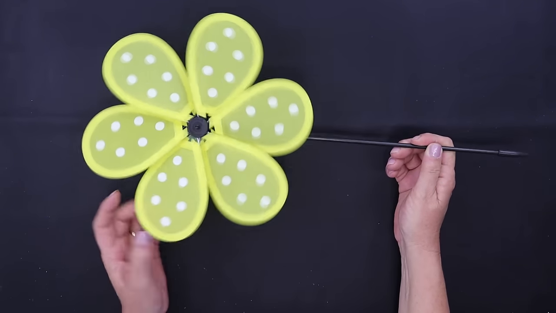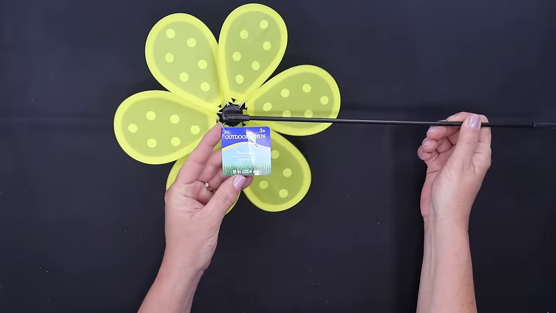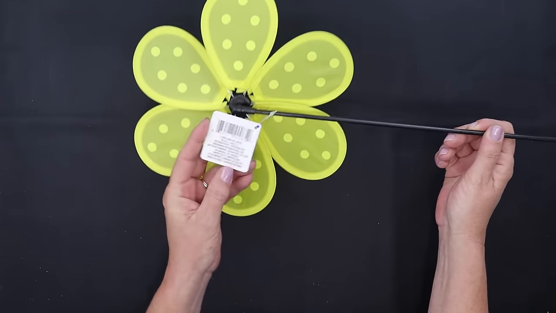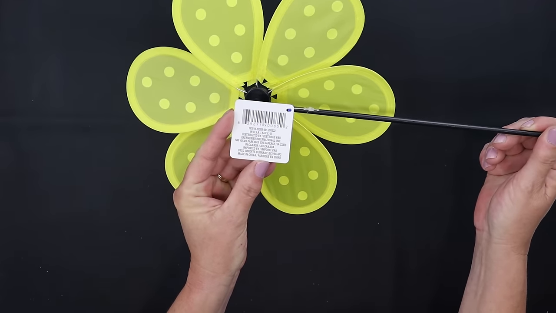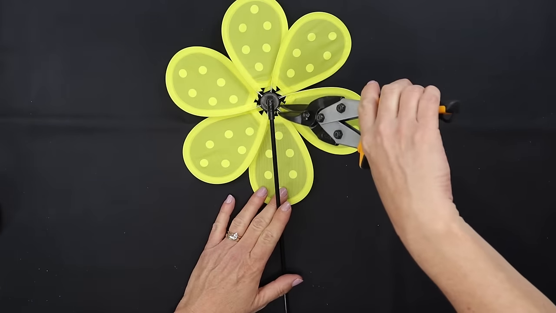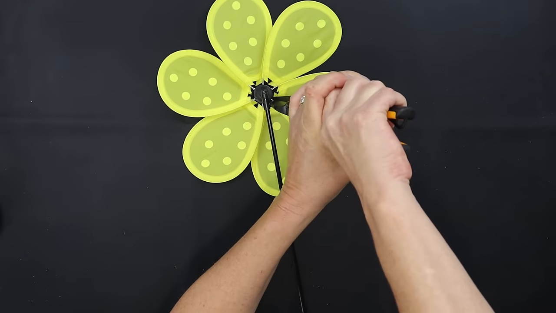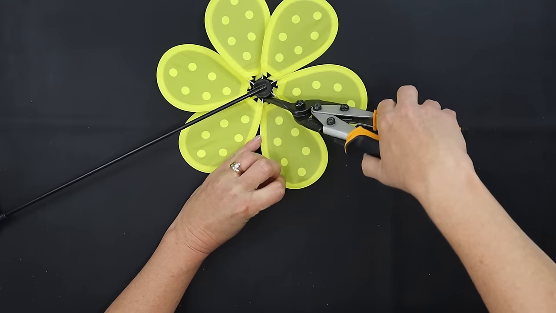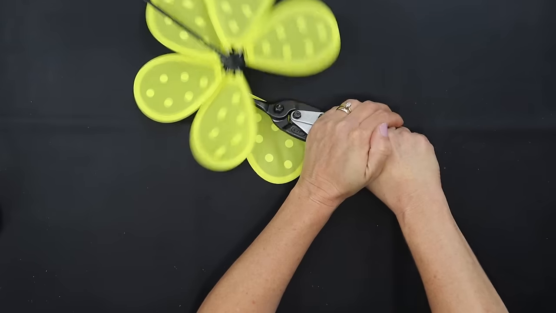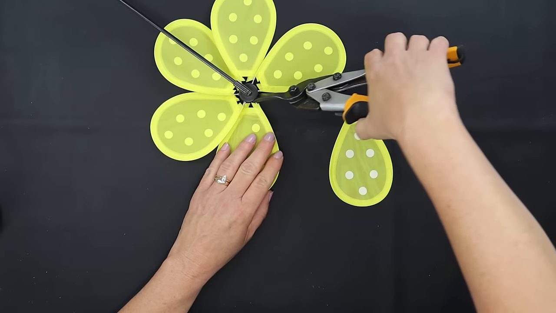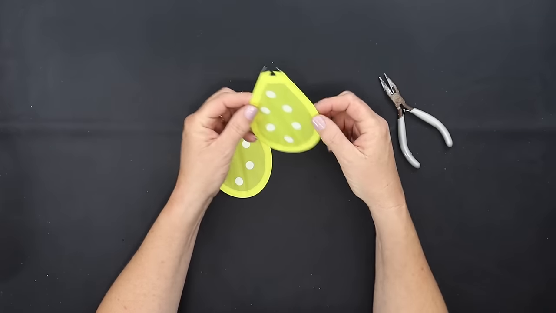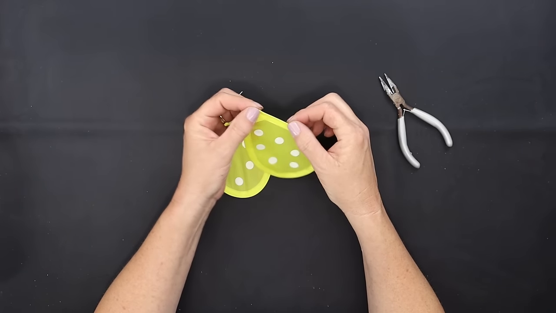Then grab one of Dollar Tree's flower garden stakes. This is the barcode if you need it. I'm going to take some tin snips and cut the two wires that are holding the flower petal on there. I'm going to go ahead and cut two of the flower petals off so that you'll have two little wires sticking up at the end.